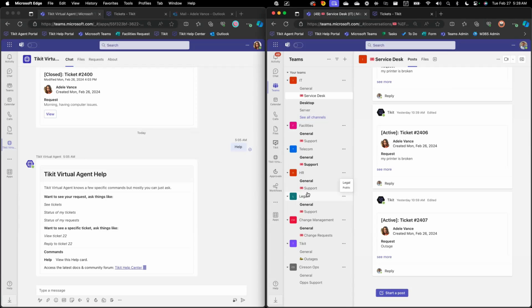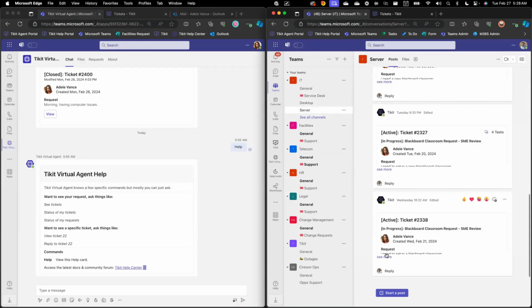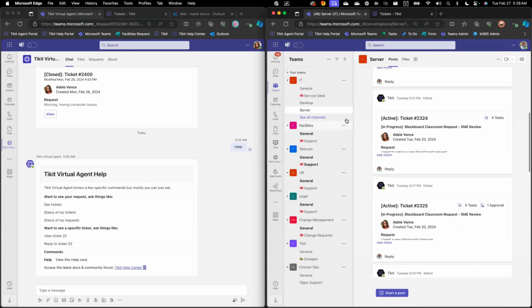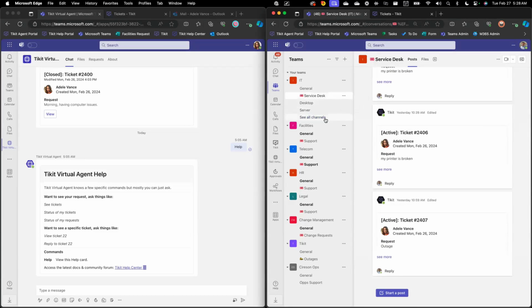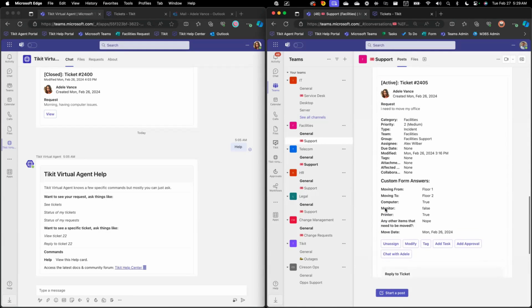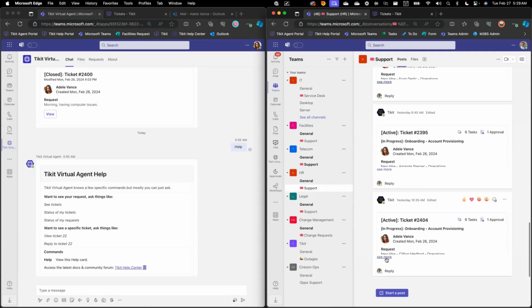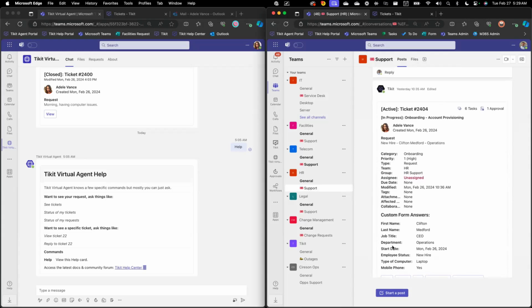So we typically think of a service desk as IT related. So as an example here, Diego can work on tickets assigned to IT and the service desk group. He can work on tickets assigned to desktop group, the server group, and he has full access to those things here. But if you decided to deploy a ticket to the facilities group, the facilities team could also work on tickets next to all the channels they're working on for their business. Same with HR, working on new hire processes and onboarding activities, things like that. And we intentionally have done this to be able to allow for that adoption across the departmental functions of the business.